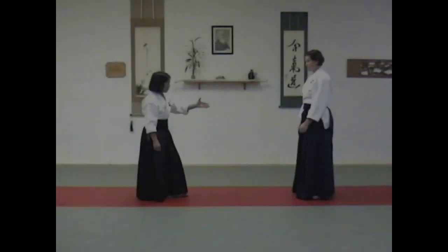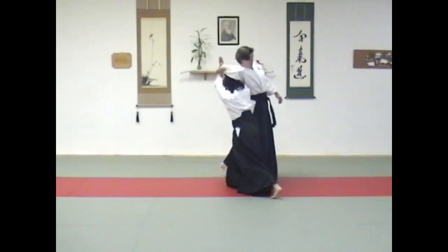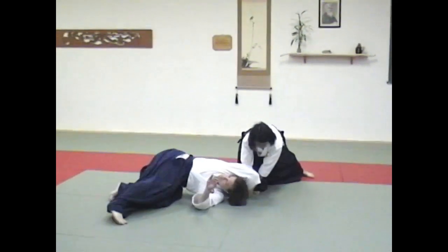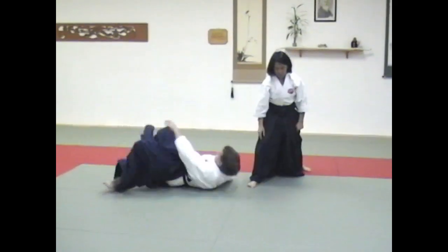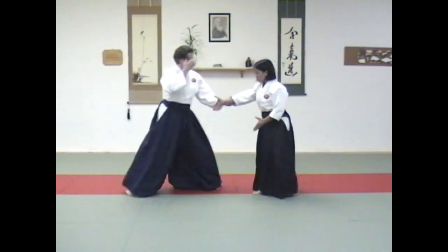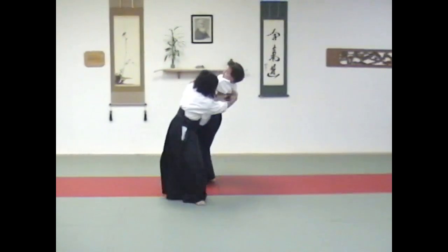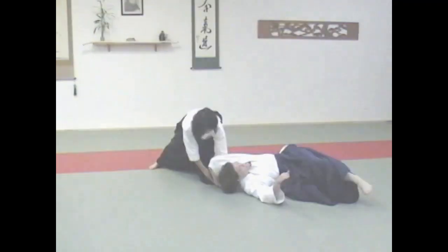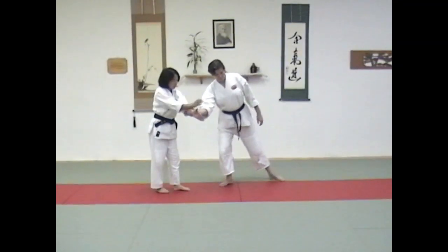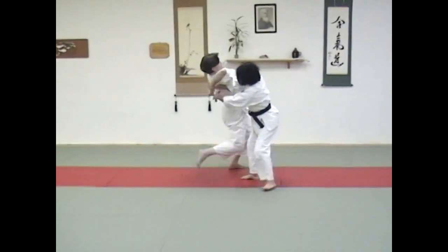Katate tori gyaku hanmi shihonage omote. When performing shihonage, it is important to maintain your hand in front of you as you make the turn.